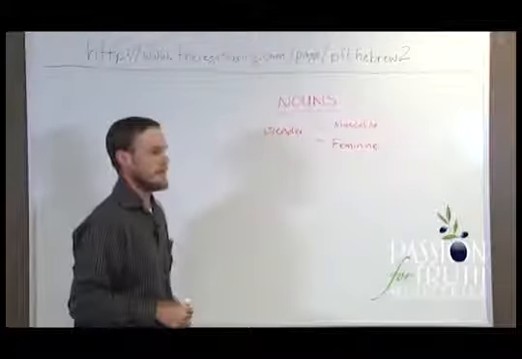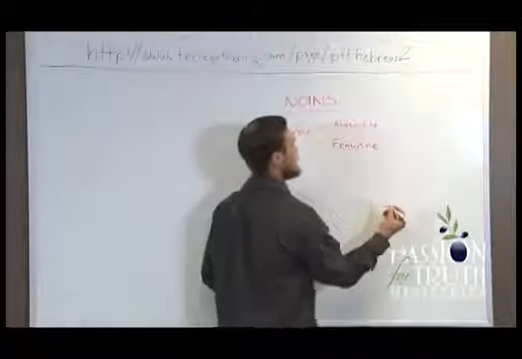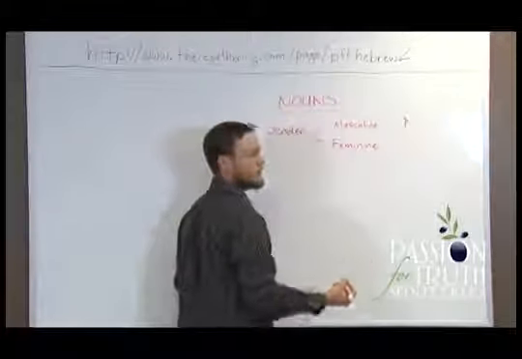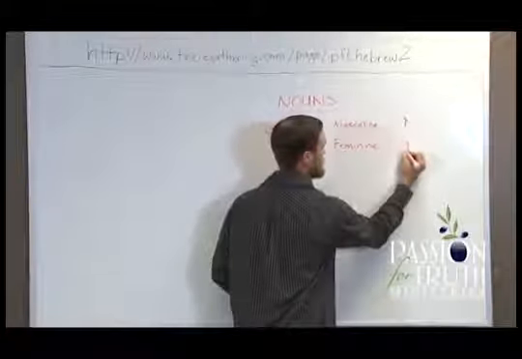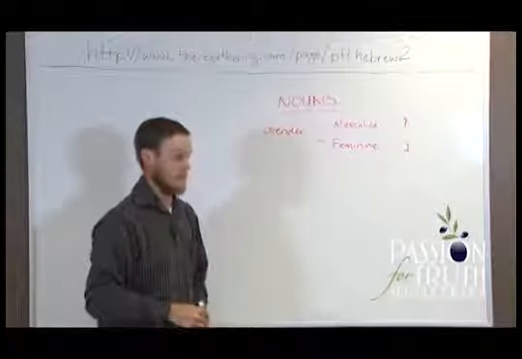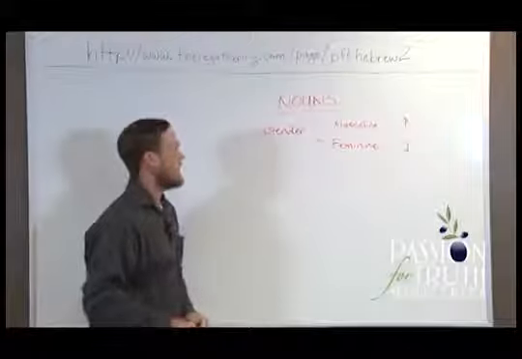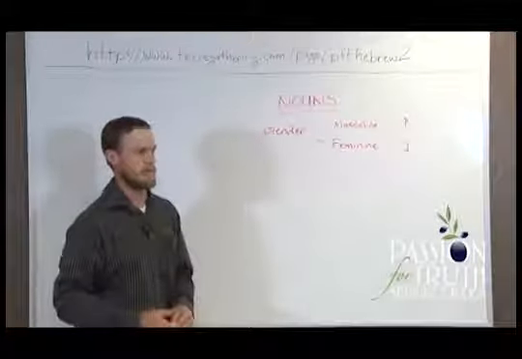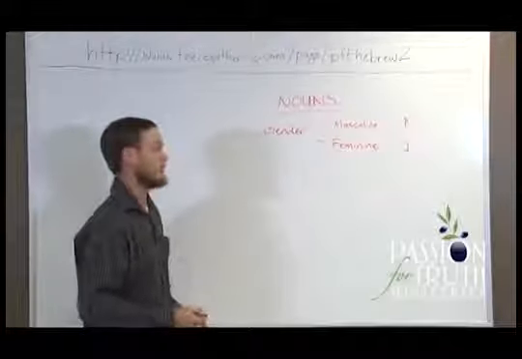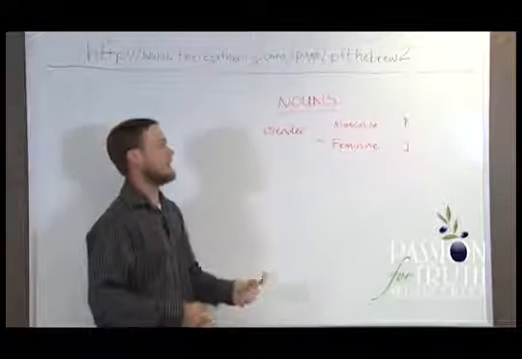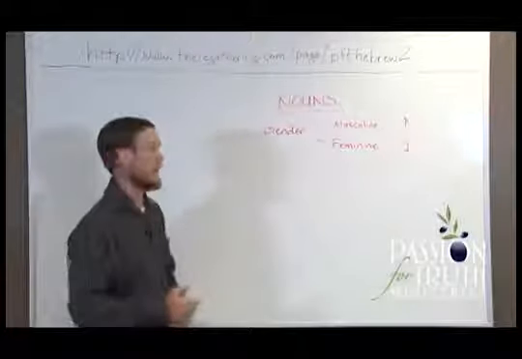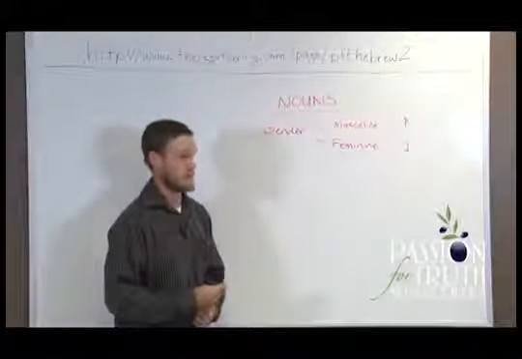If you look up a noun in a dictionary, next to a masculine noun, you will find a small Zayin. And next to a feminine noun, you will find a small Nun. These stand for Zachar and Nekeva, which mean masculine and feminine. We'll get into the function of gender a little more later on, but for now, just know that every noun has a gender. It's considered either masculine or feminine. And if you know certain other languages, like German, which has a neutral gender, Hebrew has no neutral gender. It's one or the other.